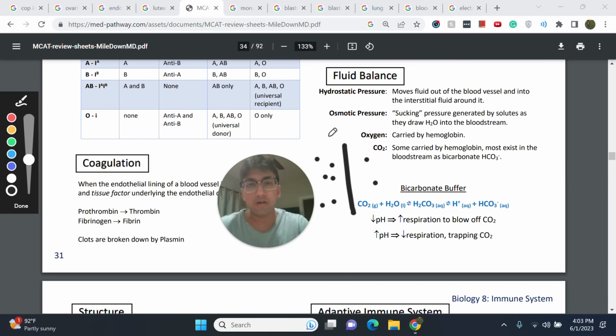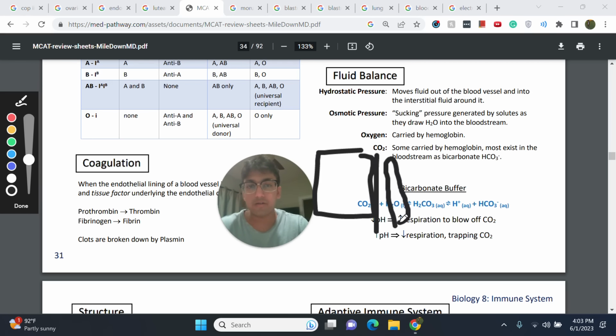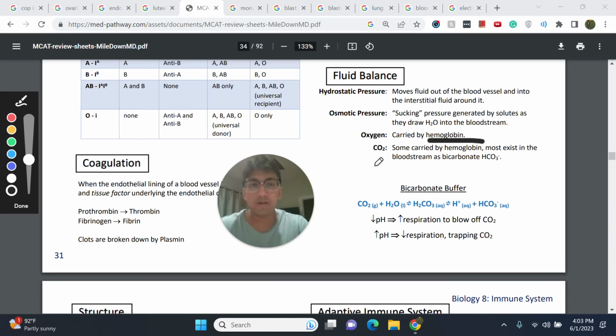The water, if there's an equal amount of water on this side and this side, is going to want to come to this side, right? From the side with fewer solutes to the side with more solutes, because these solutes have this oncotic or osmotic pressure. Hydrostatic pressure, let's say I did the same thing, but there's way more fluid on one side than the other, right? Then there's going to be hydrostatic pressure, which is going to send the water from more to less, and that's the idea.